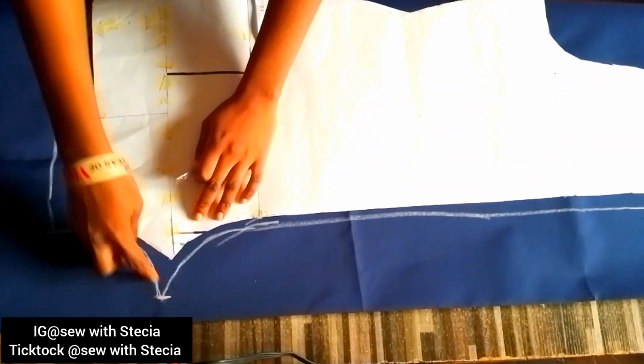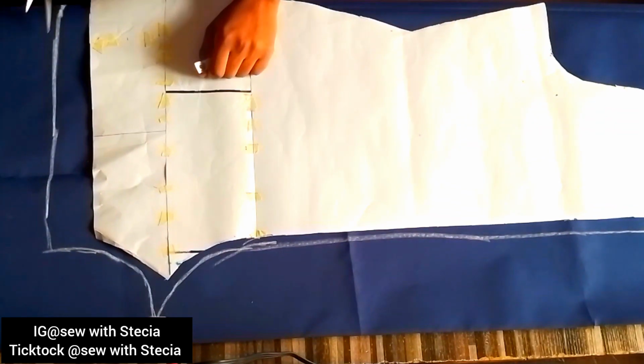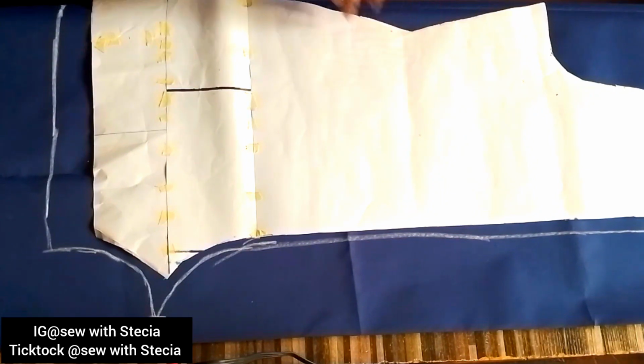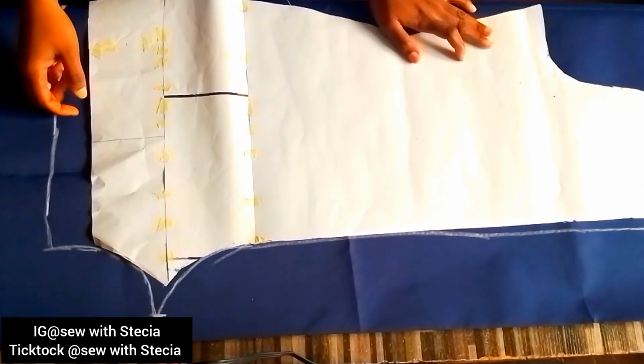So after I finished and I cut it out, I went ahead to stitch the crotch area and I inserted my zipper. Okay, that was just what I did. Okay, so guys, hope you understand. Okay, so this is it.